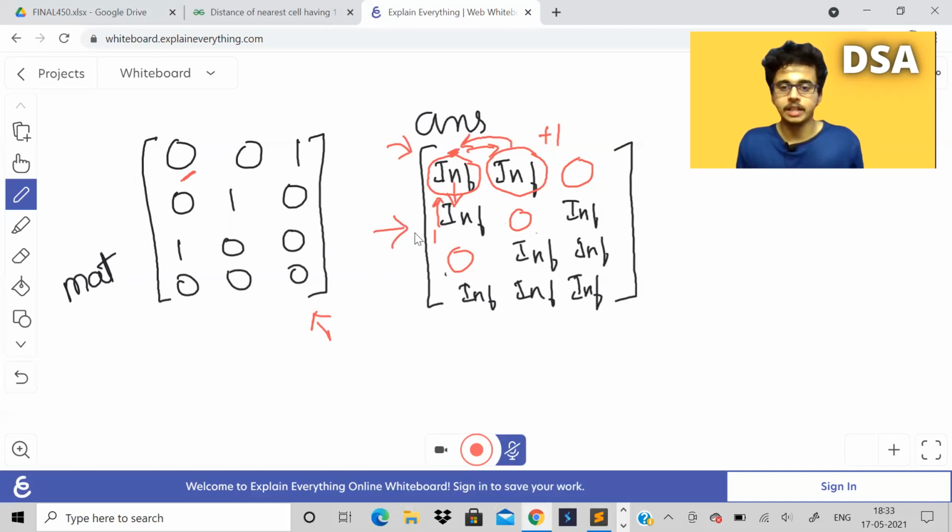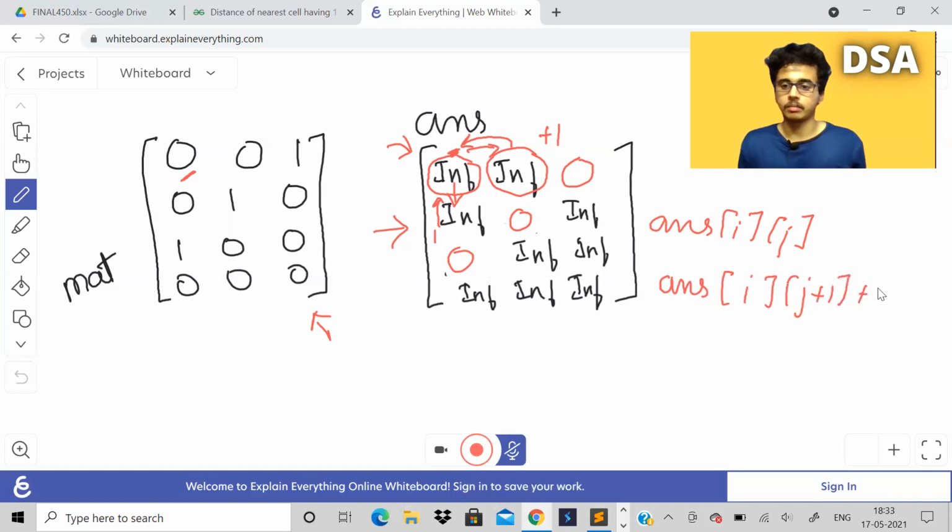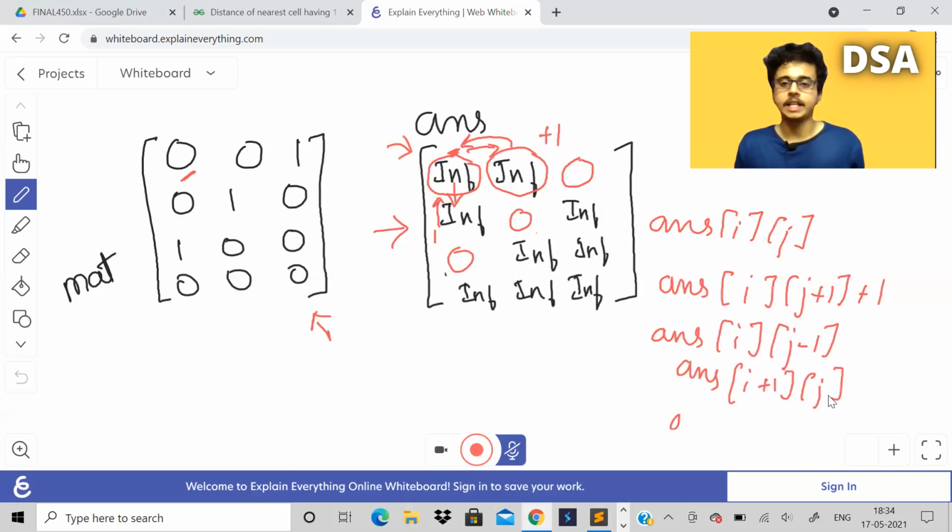So what are we checking basically? We are comparing answer of i j with answer of i j plus 1 plus 1, answer of i j minus 1, answer of i plus 1 j, and finally answer of i minus 1 j.